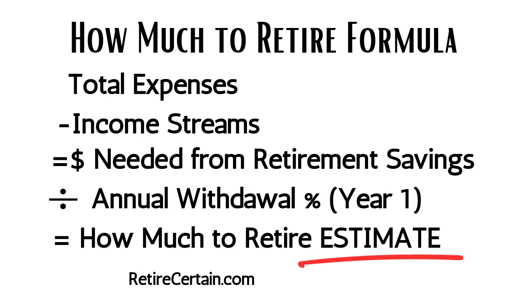Now, as you can see, there are many variables that cannot possibly be known in this formula, including how long you'll live. We just can't know that for sure. Inflation is another variable, and future investment returns is yet another variable. So there's a lot behind the formula. Even though it's simple, there's a lot behind it that's a lot more complex.